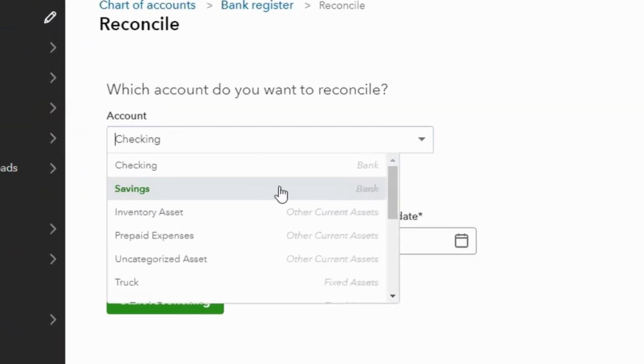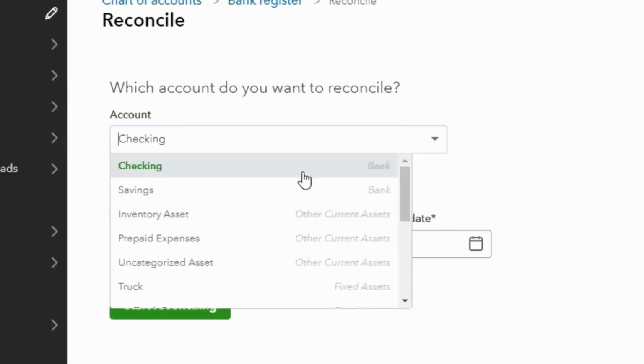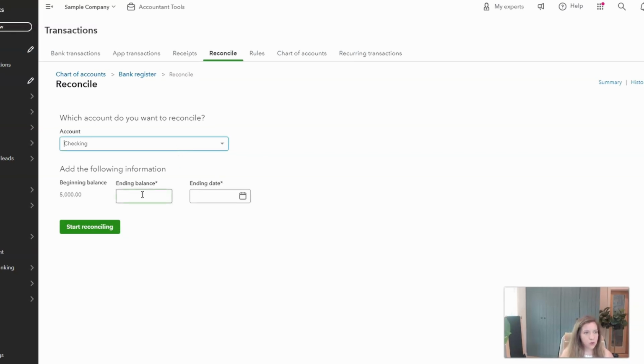So you can select each account, and it will show you. There will be a date up here if you've done it in the past. So if you're like, man, I don't remember if I reconciled last month, it will show you. So no date is showing up here because it's never been reconciled. So you'll grab your bank statement for the month and you'll want to look at it.